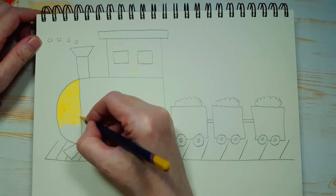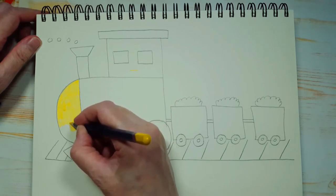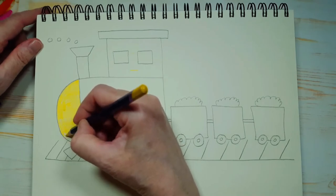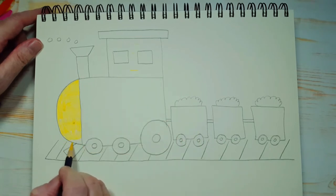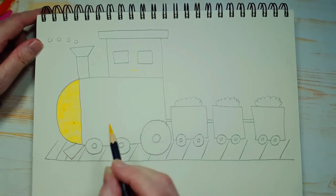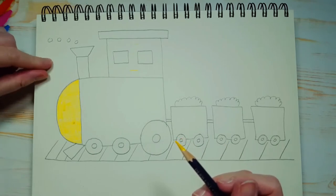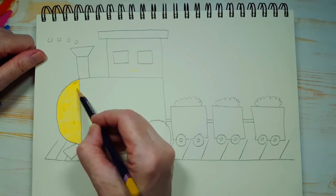And this applies for crayons too. If you're using crayons, I want you to turn your crayon once in a while. Because you could also wear down the tip of your crayon too quickly if you don't turn it. Okay, it's looking pretty good. Now what I'm going to do is color this in a second time, using very light strokes, coloring in circles.